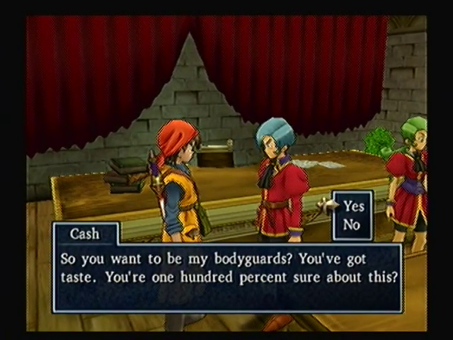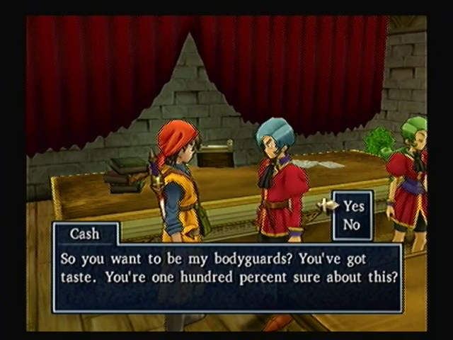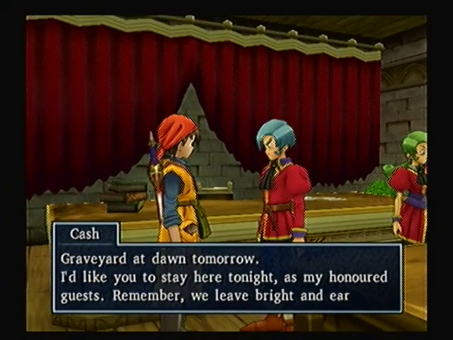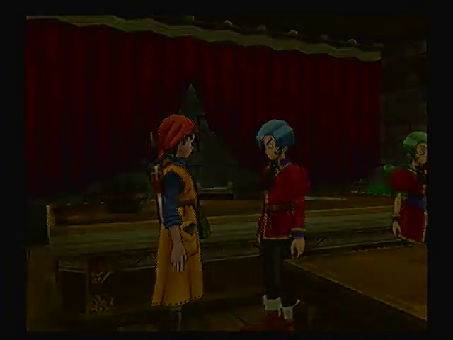Yes, I will. I'm 100% sure about choosing you as a bodyguard, Cash. You are less annoying and less of a bitch than your sister. Glad to hear it. We head for the Dragon Graveyard at dawn tomorrow. I'd like you to stay tonight here as my honored guest. Remember, we leave bright and early tomorrow morning, so don't sleep in. Okay.